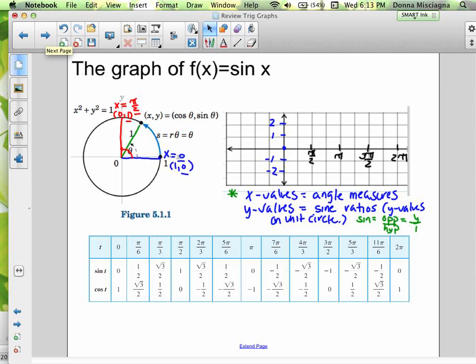All right, so now we have the point pi halves, 1. We can graph that. Maybe I'll stick to the same colors. There we go. There is the point pi halves, 1. So we graph the point. Actually, here, maybe since I've already got blue on here, I'll use red. So we graph the point 0, 0. We graph the point pi halves, 1. Right? What if we come over here?